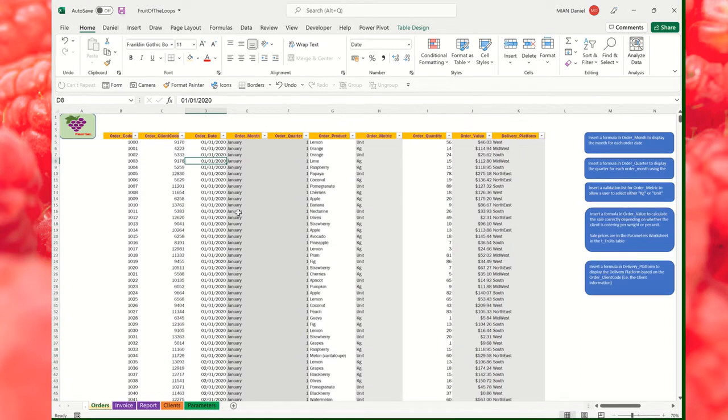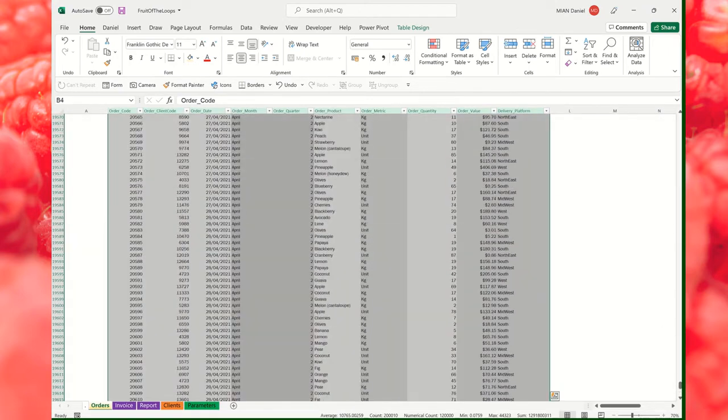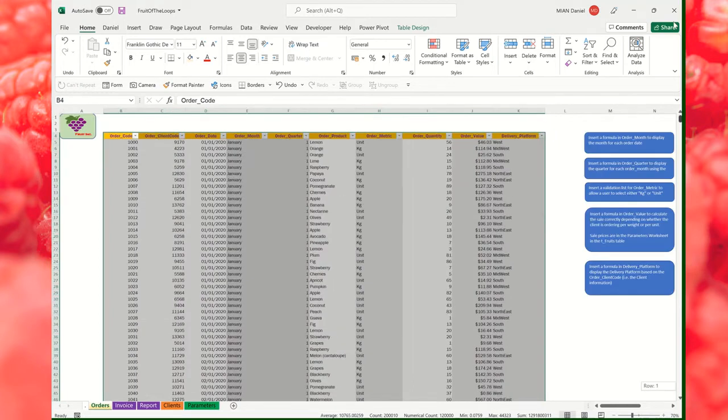Because our data is formatted as a table, we want to make sure that we select the first row in our selection. So click anywhere in the headers of the table, and then press Control A or Command A on a Mac to select everything, just to make sure. If I scroll all the way back up, the important thing is to make sure the first row is selected, with the values you want to use for the names.